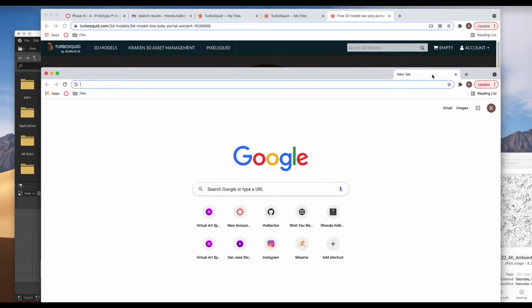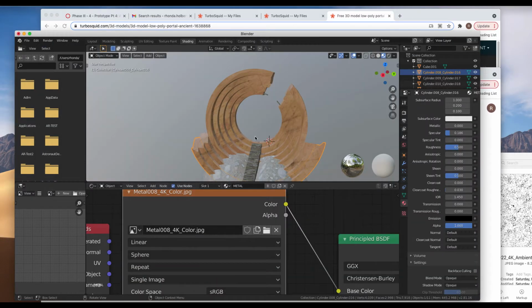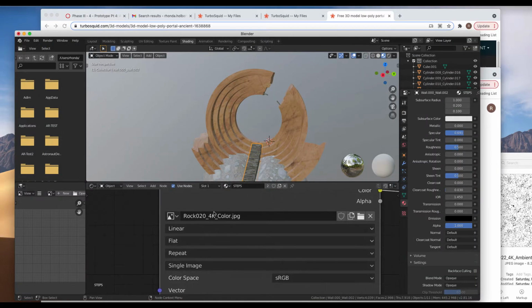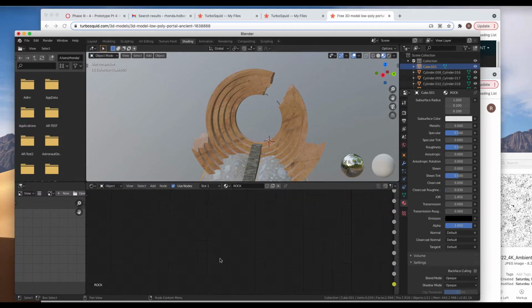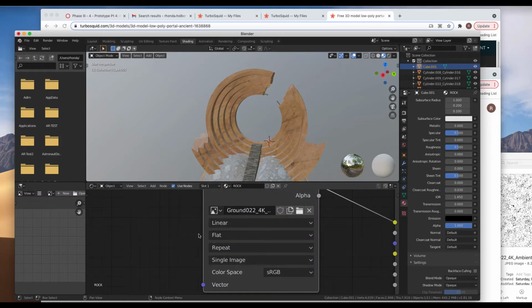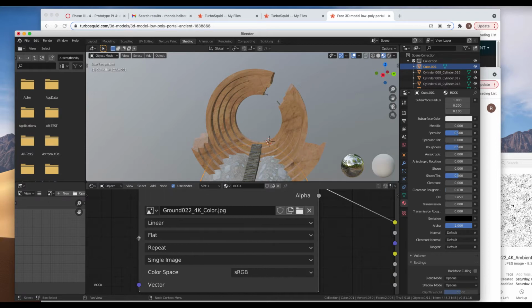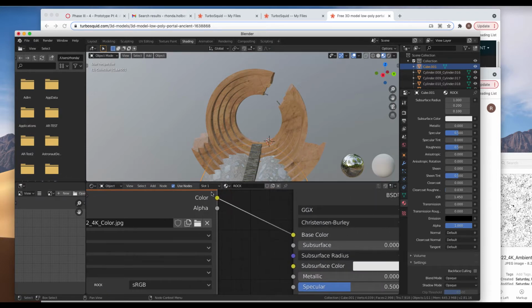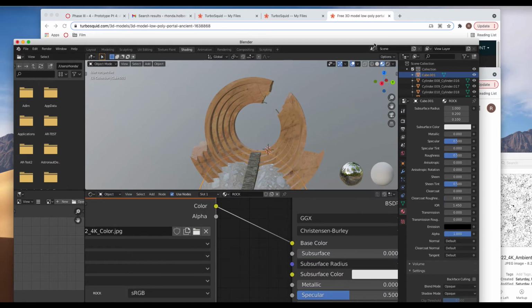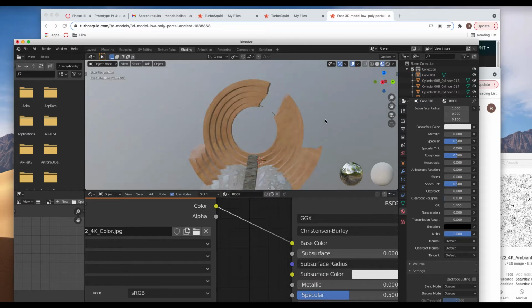All right, so we've kind of figured that out. Let's just double check all of the others. Color data, check. And color, great. Okay, so we've got the color images driving the base color. It might not matter too much because I'm going to go in and change these images. So we're going to have to reconnect everything, but it's good to just double check the workflow.